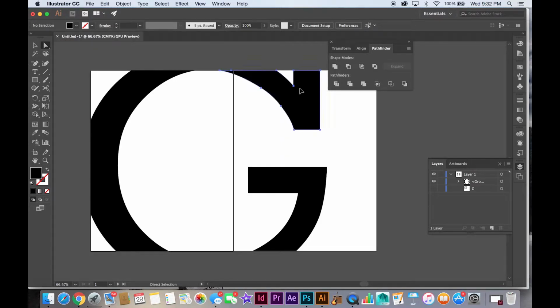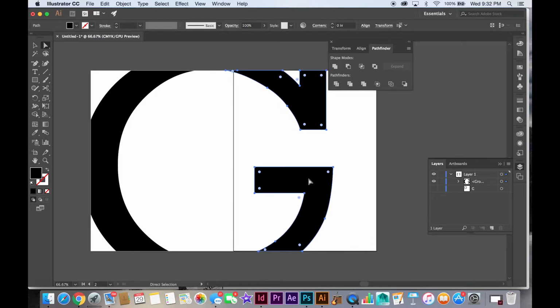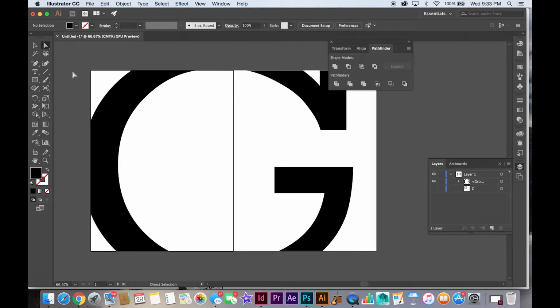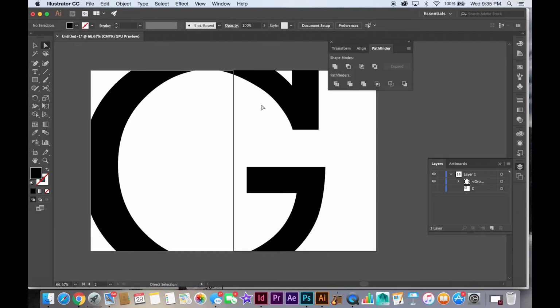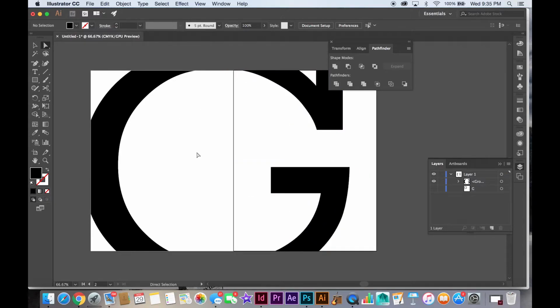So now I'm going to select this and shift select these two parts and move them over to the other page here. So I pulled that over. I feel like that's too far. I'm going to adjust this and bring this back. So if I'm happy with how the G is now looking in Illustrator, I'm going to want to move this complete part over here to this artboard to keep them both separate. It's going to export the parts of the G in the different artboards, and it will create two separate PNG files for me to bring into InDesign.